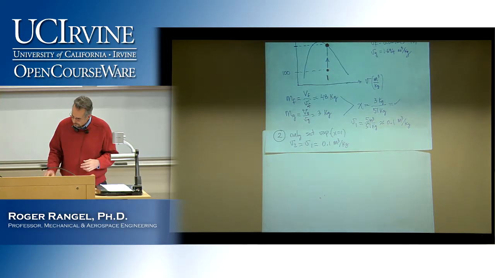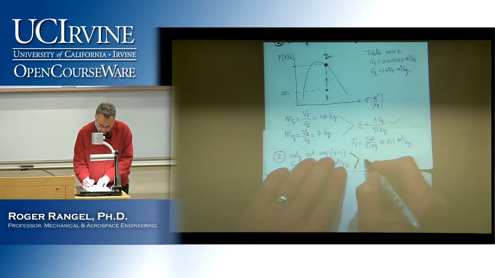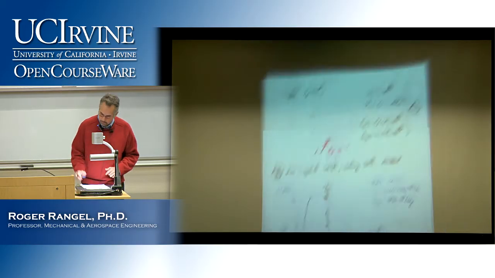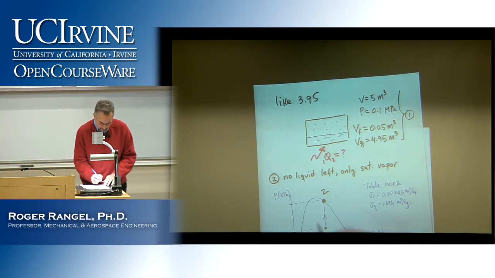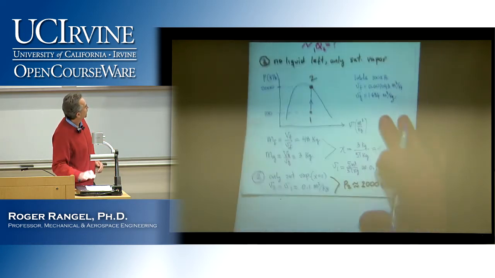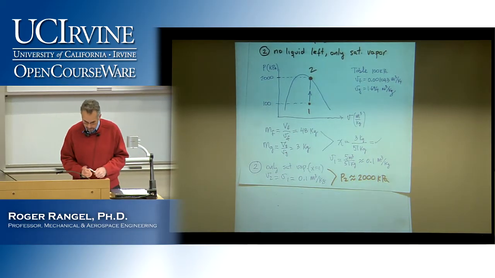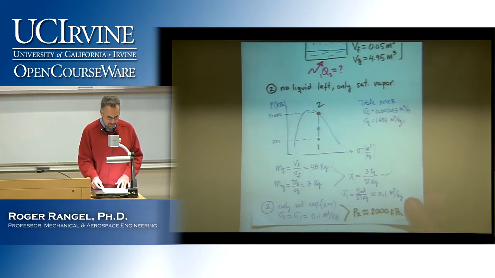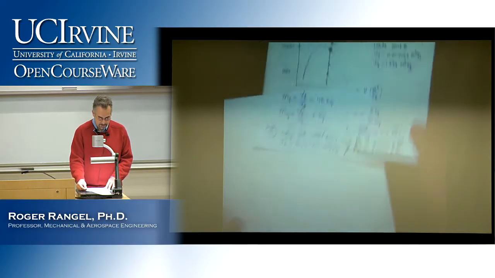So we can then approximate from here, P2 is about 2,000 kilopascals. So if I want to complete this PV diagram, then I just put my 2,000 there. All right. And there is my P2, 2,000 kilopascals. So now state 2 is completely defined. But I still haven't answered the main question, which was to find the heat transfer. Right?